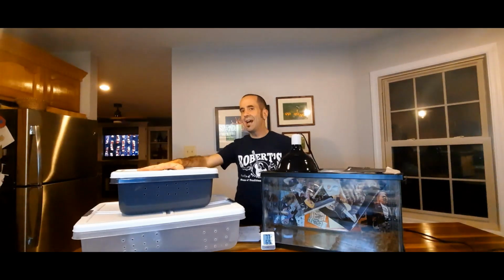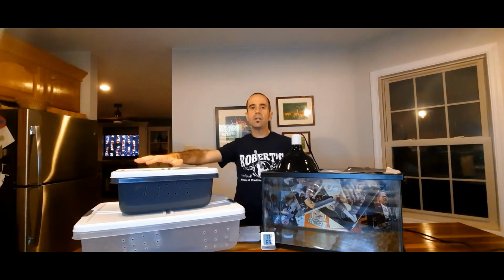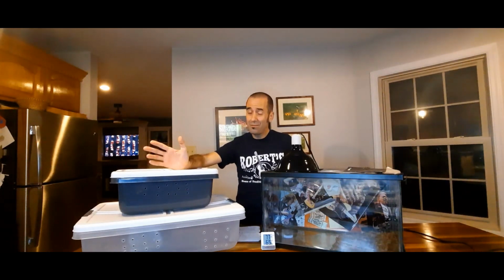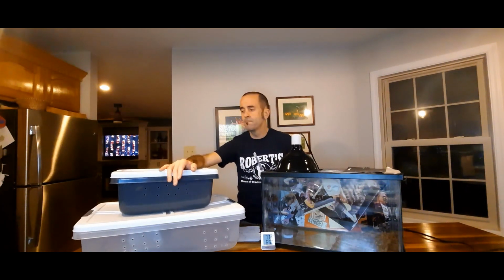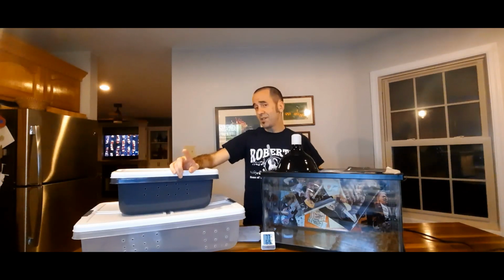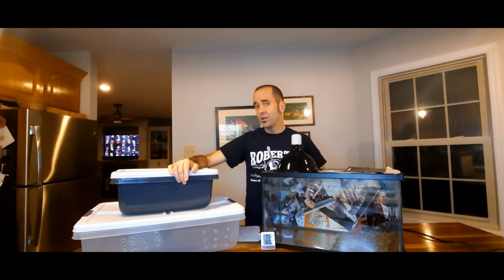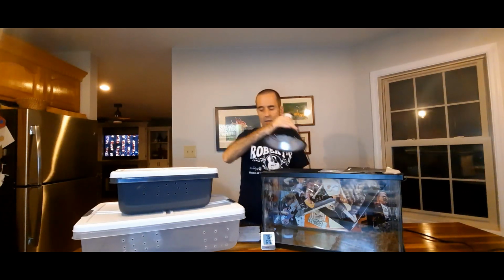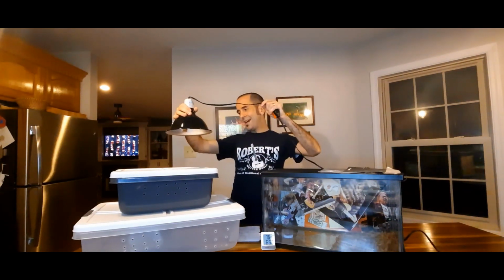Tubs. One thing I haven't addressed yet is how you keep the ambient temperature of your tubs. That's the real challenge with tubs. I'll admit it and I'll acknowledge it. I've got a simple solution, but you've got to figure out how committed you are to this. And I'll take you down to my snake room in just a second to show you also, so stick with me. If you have a tub, you can't really put a light hanging over it.